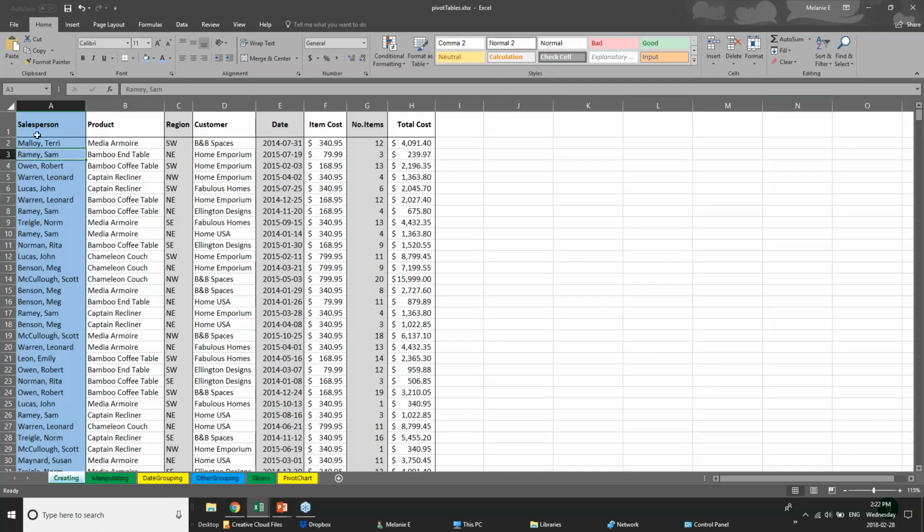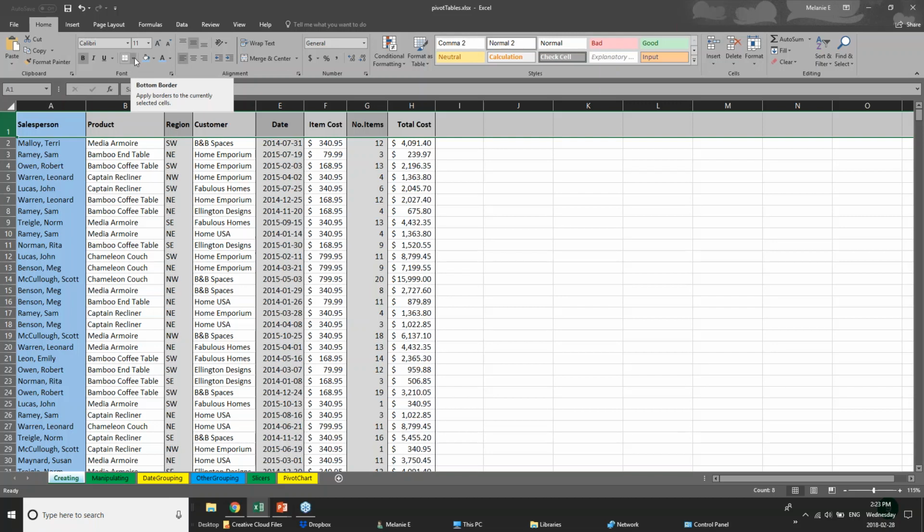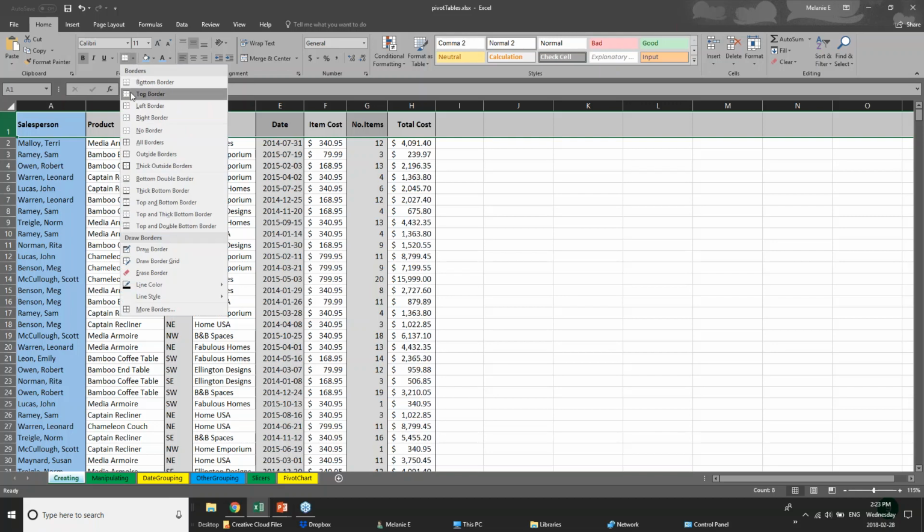Say, for example, I want to make the line underneath this row much bolder so that people understand that this is the titles and this is the data below. If I highlight this particular row, there's a drop-down menu right here on the Home tab, and if I drop down, it gives me all these options for borders. This is where I can control the border around the cell, the border around many cells, or the border around a piece of information.